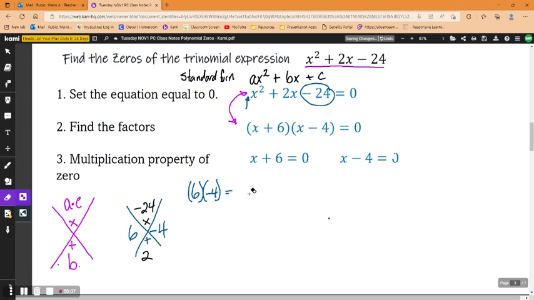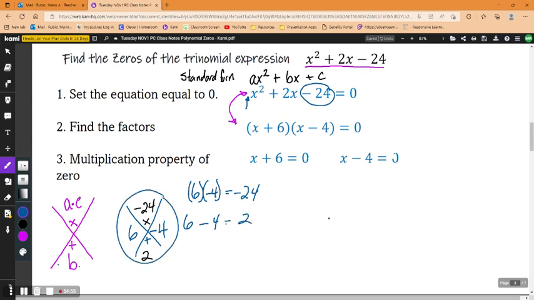I forgot again. Equals negative 24. And then 6 plus negative 4, which is the same as saying minus 4, that equals 2. Okay, that's what we're looking for right here with that x factor. So that's how we get the factors. The factors are these two numbers here. The factors are x plus 6 and x minus 4. So that's where they got this factor, x plus 6 and x minus 4.